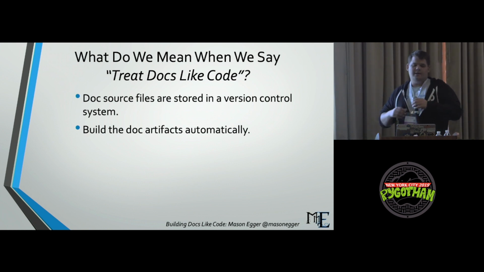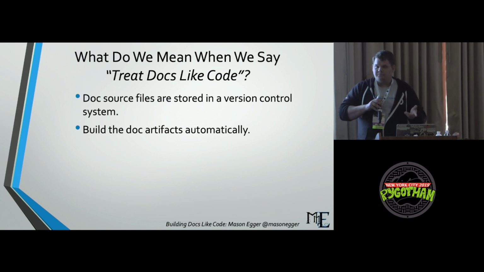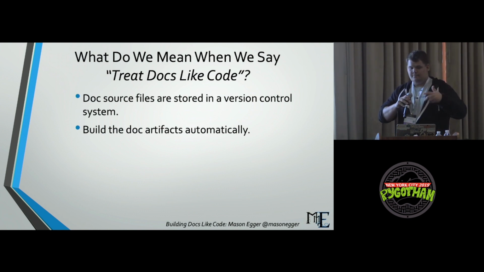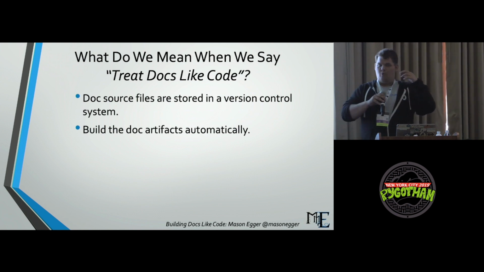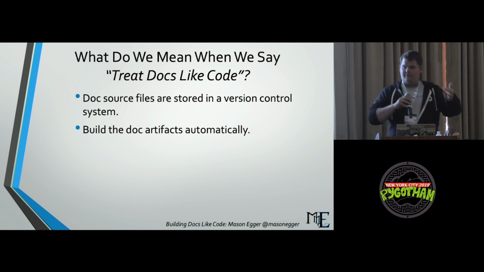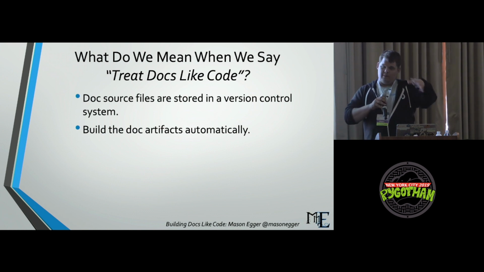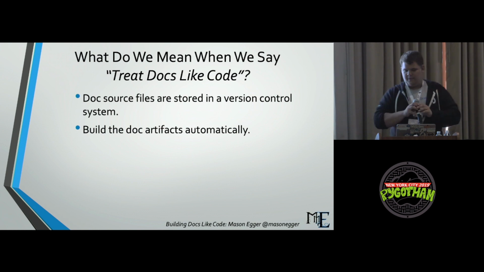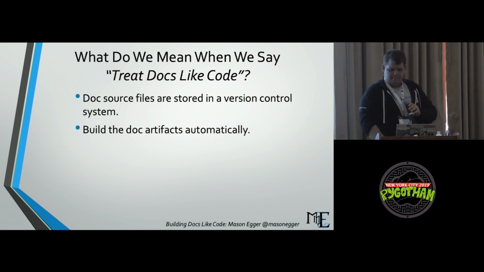We need to be building our documentation artifacts automatically. Every time we do a PR or we do a merge request, we should be generating the docs. If I'm generating a wheel or a PyPI package every time, then at the same time I should also be generating either an HTML website or a PDF, or if you're going to tar it up and ship it that way, that's totally fine. But we should be generating a versioned artifact every time.